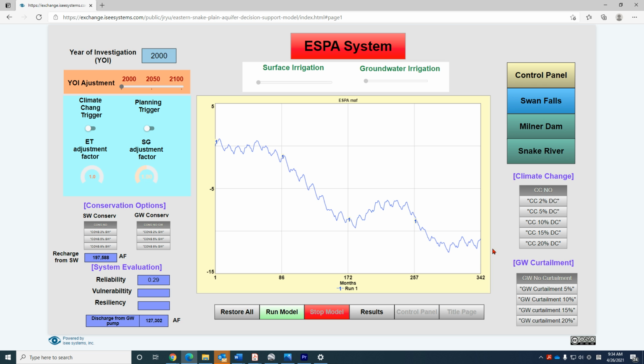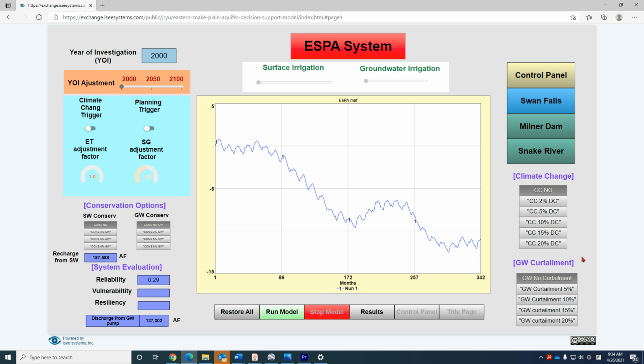So to make the situation better, we can consider some management options listed in the CAMP document, the Comprehensive Aquifer Management Plan, published back in 2017, maybe 2015, by the Idaho State Water Board.